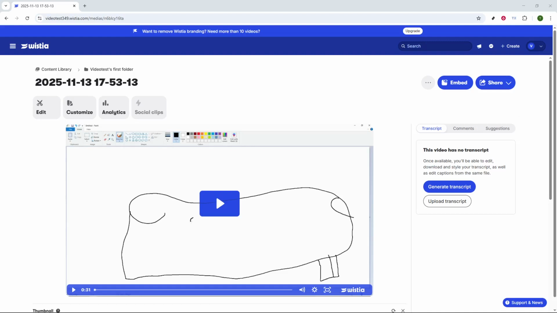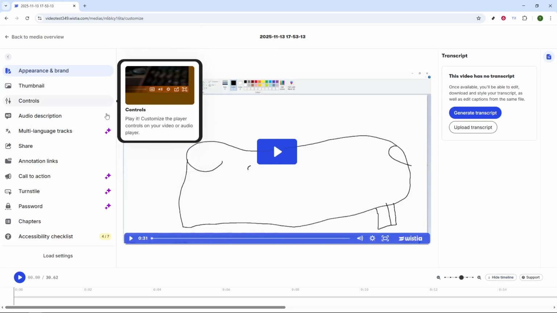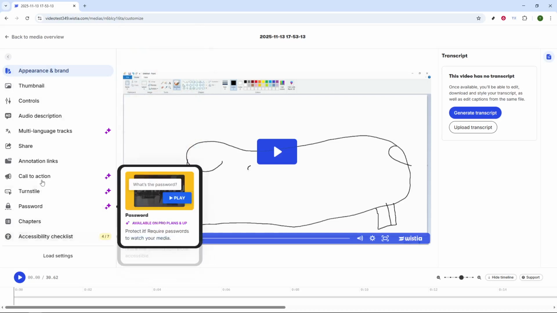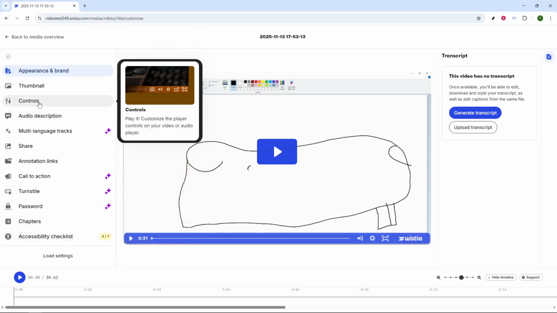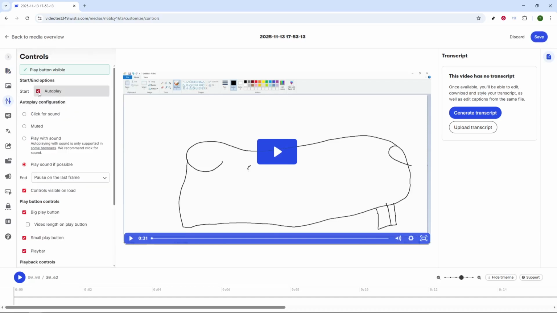Once you've opened your chosen video, you'll notice a range of options available to you. What we're going to do next is customize this video. Locate the Customize option, which will help us tailor the settings to fit our specific needs. Click on it, and you should now see a panel with various options for adjusting your video's presentation. Among these options, look for the Controls tab, which is the focus area for our task. This tab provides several different settings that allow you to modify how users interact with your video.